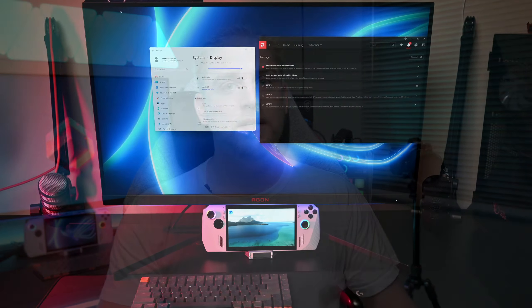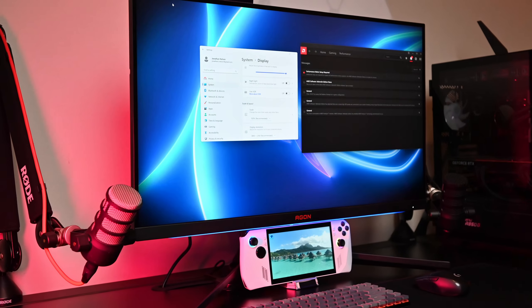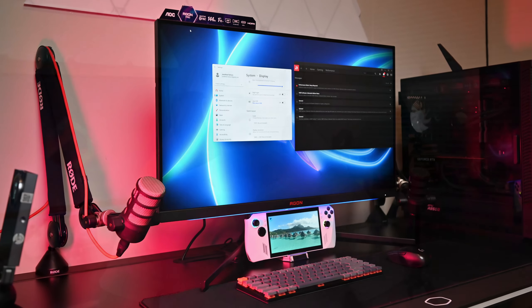All of what I've just shown you runs on an APU pulling a maximum of 35 watts — which is just insanity. This got me thinking: do we even need laptops? If you have a monitor and dock at work and another at home, you have a device you can transport, plug in at either location, use on your commute, and game on the go. Basically, a portable mini PC.